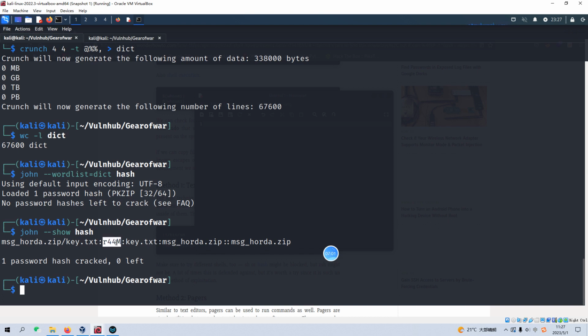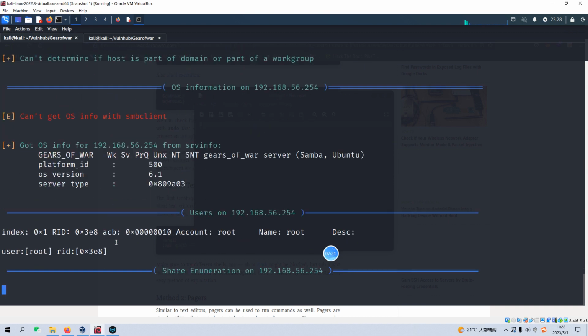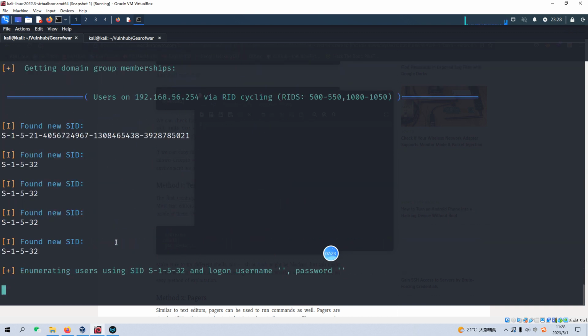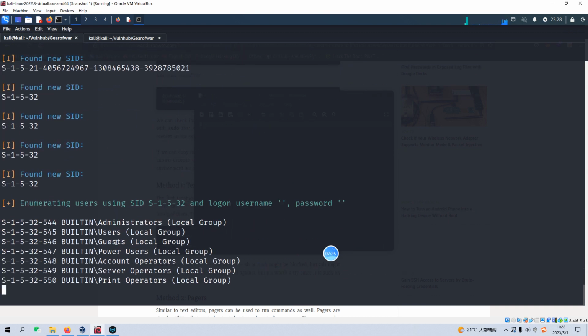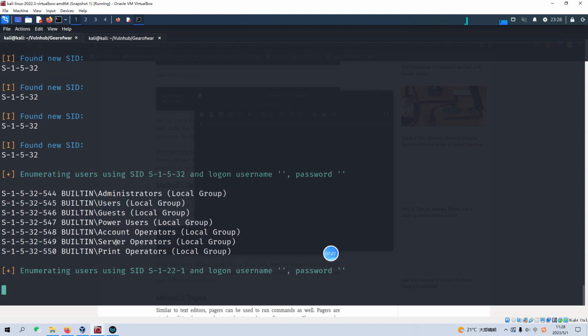But this must be the password for some username, and we didn't get the username yet, right? Because the target has a Samba service, normally we can use enum4linux to enumerate such information, including the share names and also the username information.